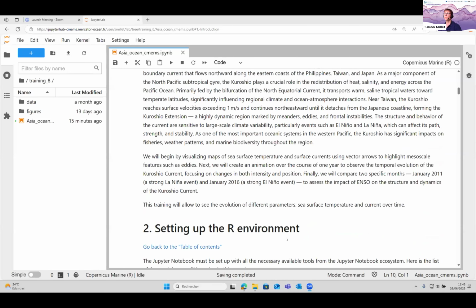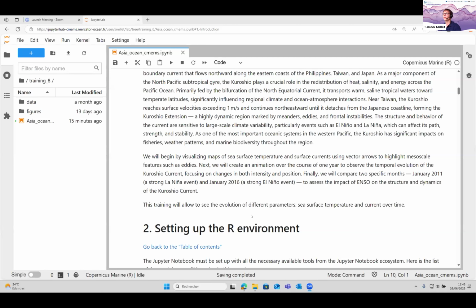So in this training, we will begin by visualizing maps of sea surface temperature and sea surface current using vector arrows. Next, we will create an animation over the course of 1 year to observe the temporal evolution of the Kuroshio current, so the intensity and the position.